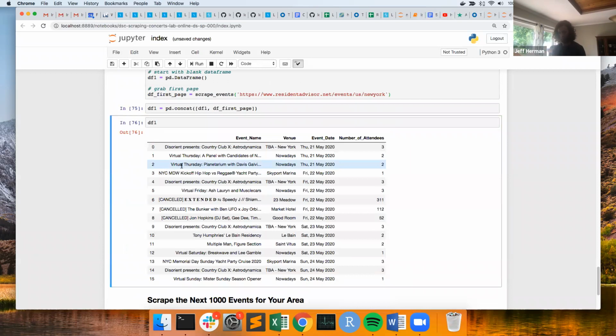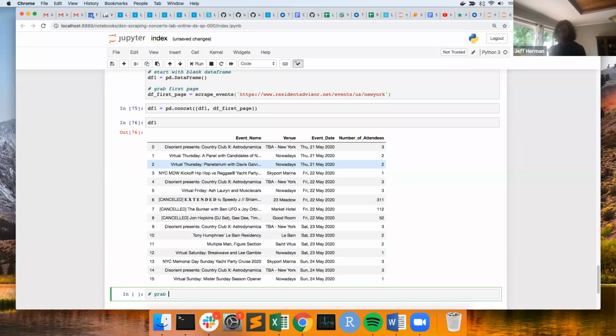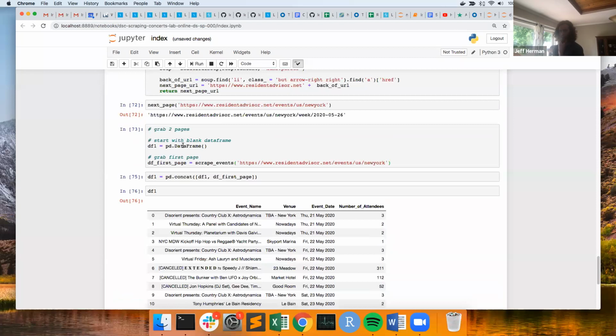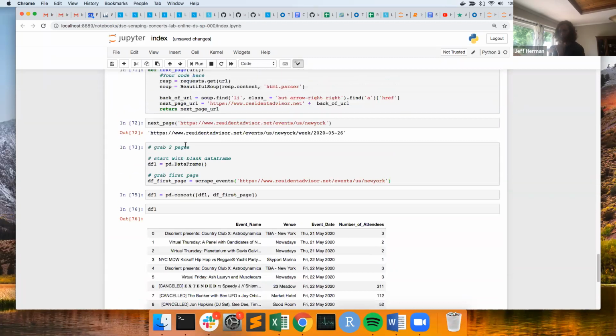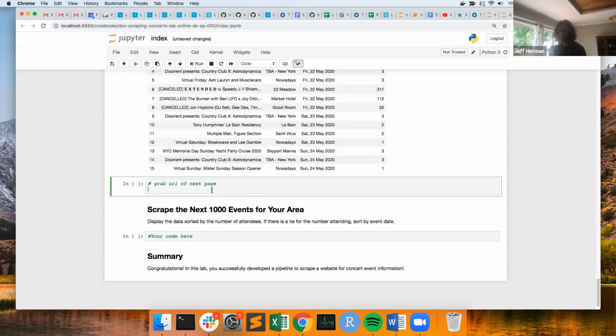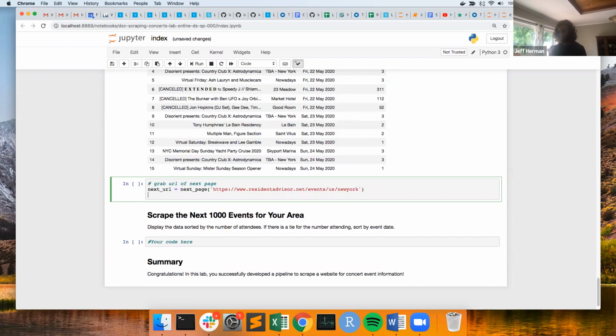Now I want to grab the URL of the next page. We are doing next page is this. Next URL is equal to this. Print out next URL so I can see it.